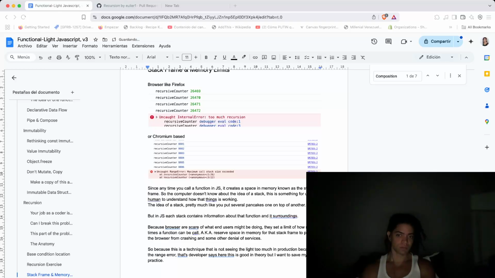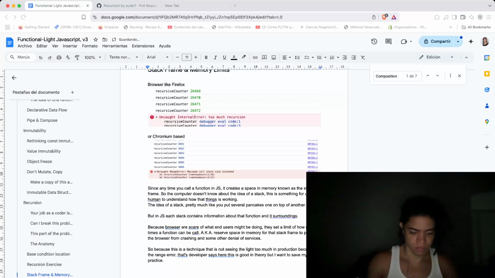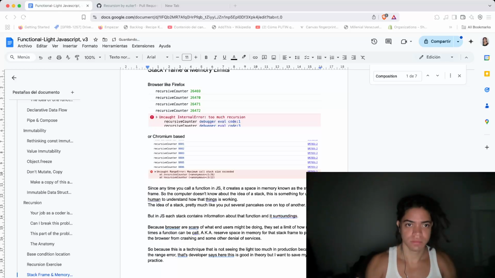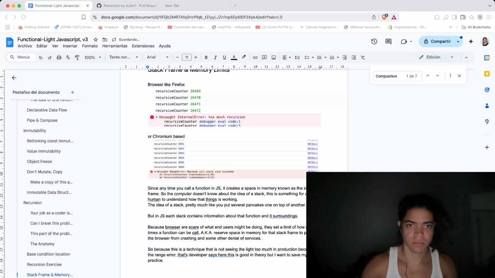What are good trampoline libraries? Oh, you don't need a trampoline library. Trampoline is a utility that will be provided to you by your favorite functional programming library. Lambda has one, Lodash has one. Almost all the functional libraries will have that utility that you just pass it in. They may have slightly different quirks for how they work, so read the documentation, but they basically all provide this because it is generally one of the accepted or preferred forms for doing recursion when you can't take advantage of tail call.